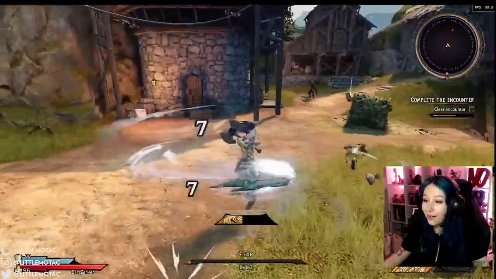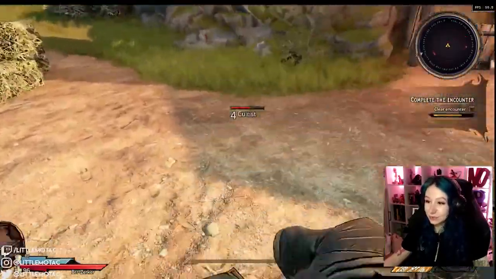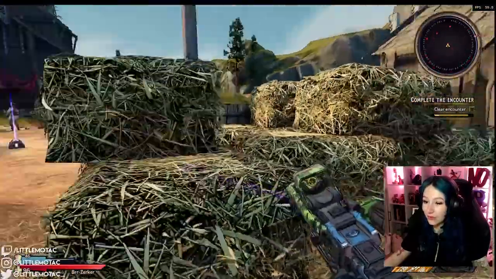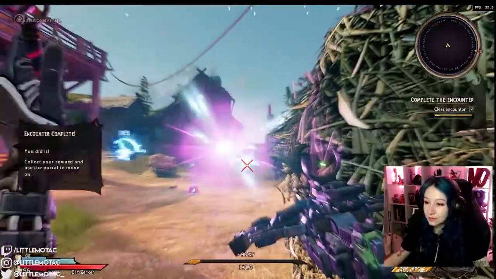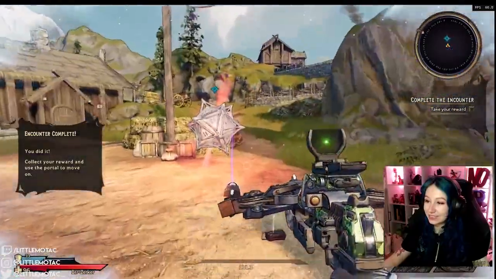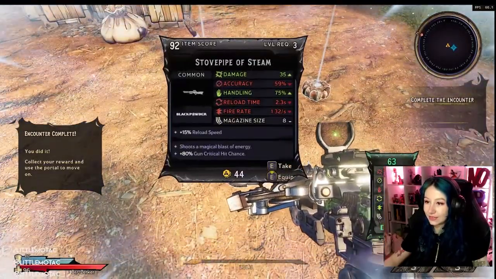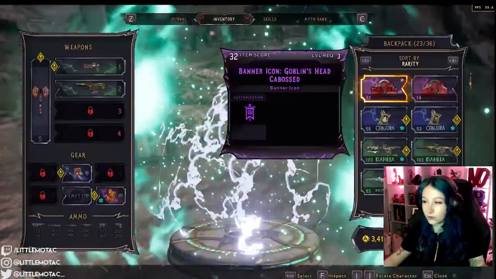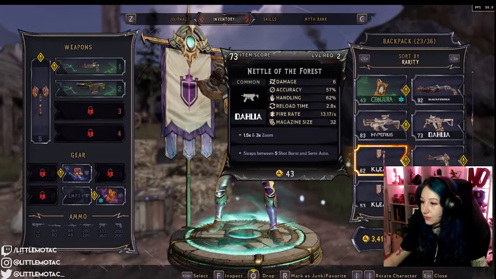Let's go! Oh my god! Let's fucking go. What the actual fuck? Man. Let's go. Oh, that was actually, I want to equip that. That looked waste. Where'd it go?